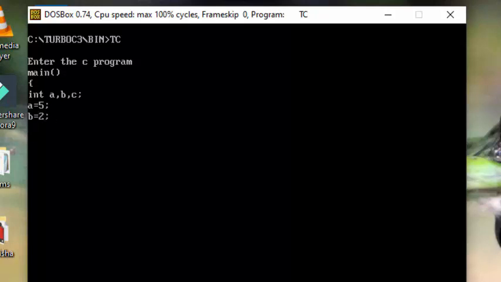Now I am giving an expression, C is equal to A plus B, semicolon, close the parenthesis, press Ctrl Z and enter.